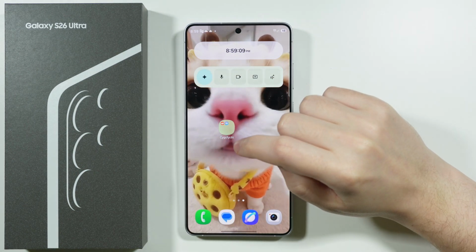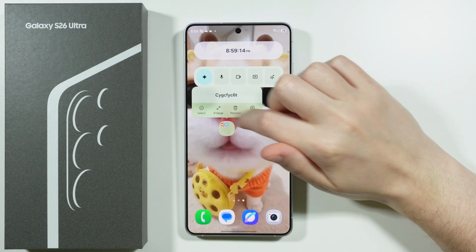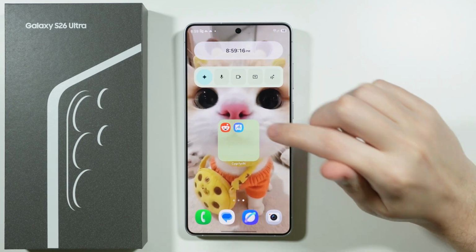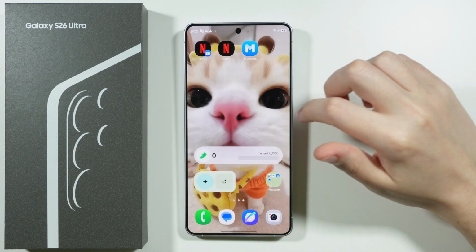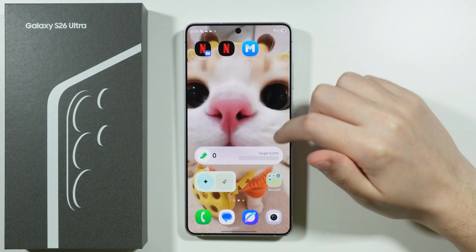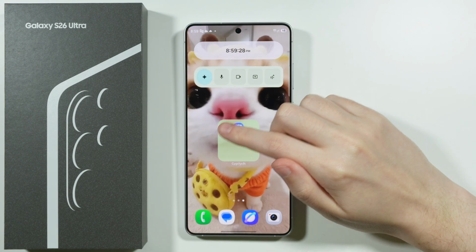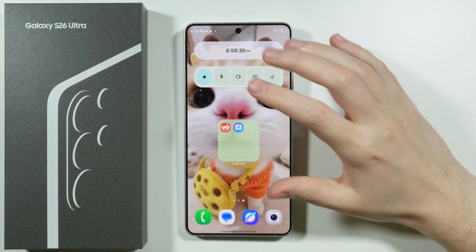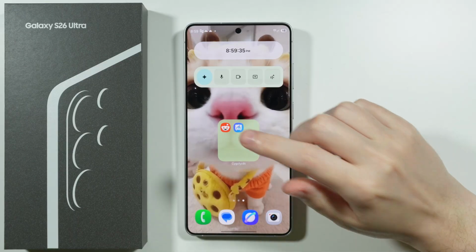Now, folders can also be, of course, extended or we can make them bigger. If you tap on enlarge over here, the folder is going to be 2 by 2 instead of just 1 by 1. The difference between these two folders, the 1 by 1 folder and 2 by 2 folder, is that many of the apps that we can see on the folder straight away can be immediately opened by tapping on them.